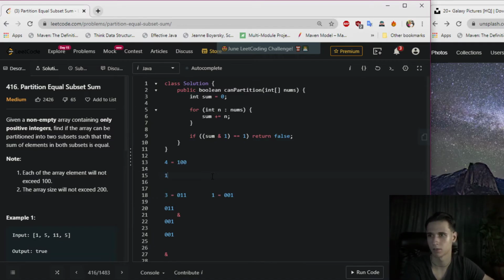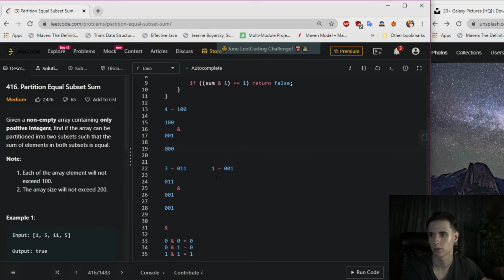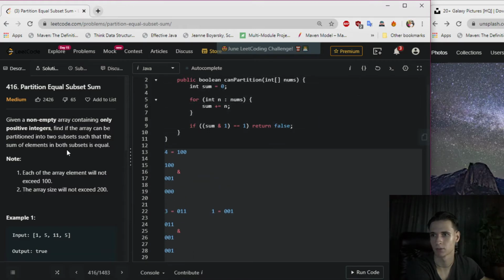We say 1, 0, 0 and 0, 0, 1. The result will be 0 and 1 is 0, 0 and 0 is 0, and 1 and 0 is 0. So we just go on doing the problem. That's it. You just need to know about that as well.